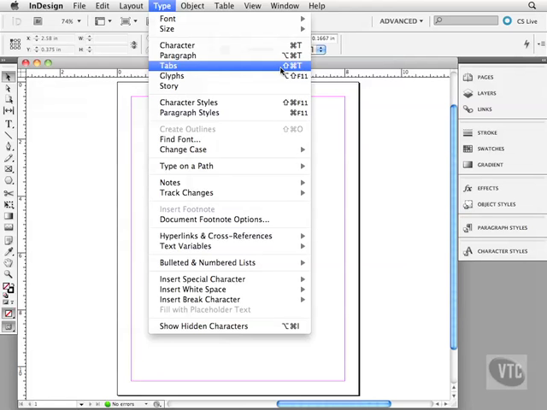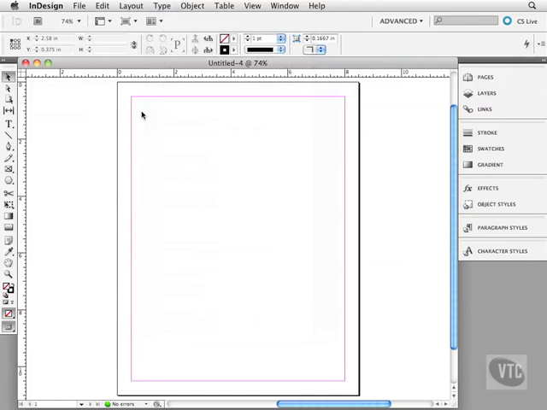Now, as I'm going through the tutorials, I'm going to say use Control Shift or Command Shift. I'm going to try and give you the alternative each time, but if you're not sure, you can always just go to your menu and you'll see the shortcut keys here. And that's it. Other than that, everything else, to the best of my knowledge, is exactly the same, and it makes no difference which platform you're using.